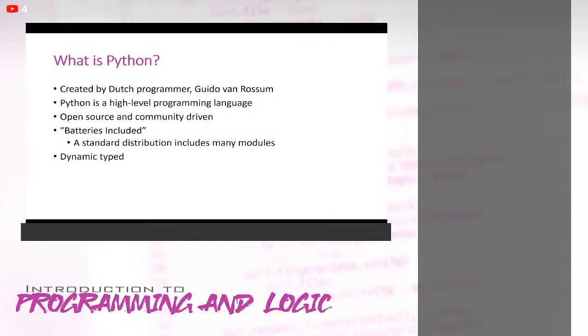And so essentially, the closer we are to the English language, we consider our programming language to be high level. The closer we get to computer language, the closer we get to machine language and binary, then we get into what we would call low-level programming languages. Right? So when we're thinking about high-level programming languages, we're thinking about things like Python and Java and C++. And when we're thinking about low-level programming languages, we're thinking about things like assembly and machine language.